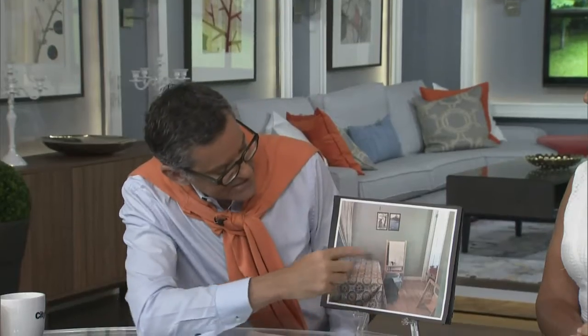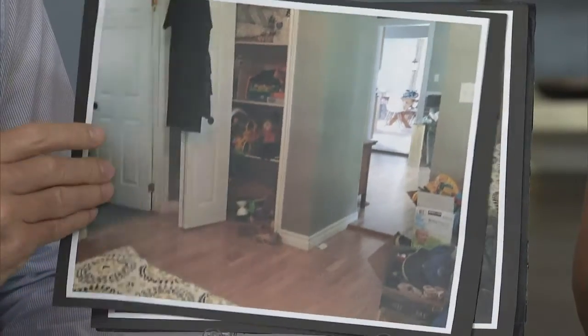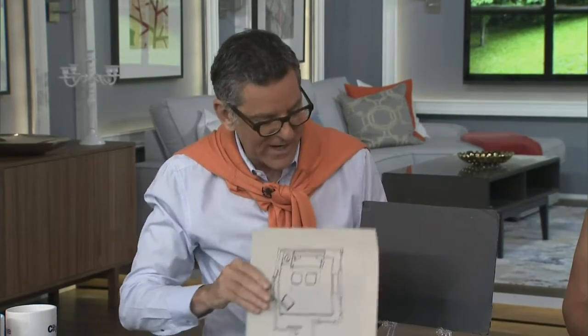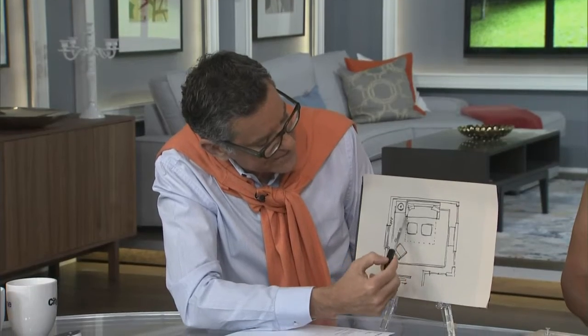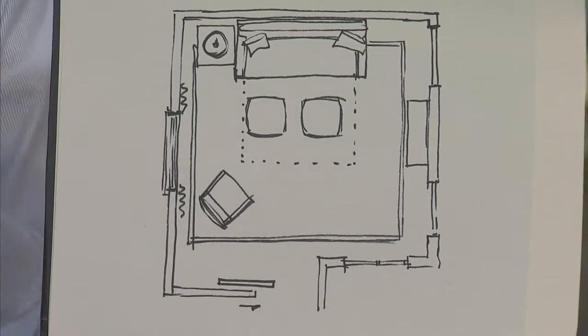So you can see in this room, Sophie's got the art area beside the bed. We've got a closet full of toys, and then we've got more toys by the bed. So you don't want to design it around the 2 weeks. You want to design around the 50. So what I would do is put a sofa bed in here, and that way when the kids are playing, you can be in there, you can be on your computer, you can be with them.